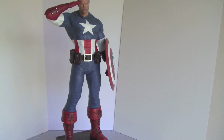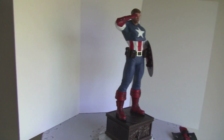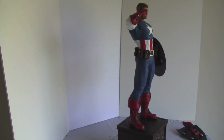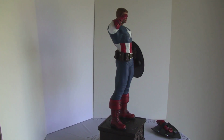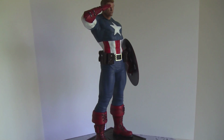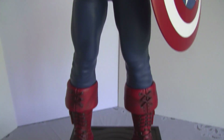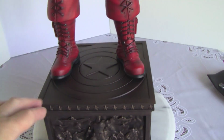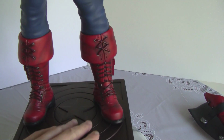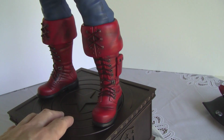That just means whatever switch outs, the number of switch outs, the base. Some statues from XM have an over the top complicated base, which is what I like. But this one is very simple. It's designed that way. As you can see, even in a simplified base, you have a lot of details. It tells a story. It's not just a block of porcelain that he's standing on.